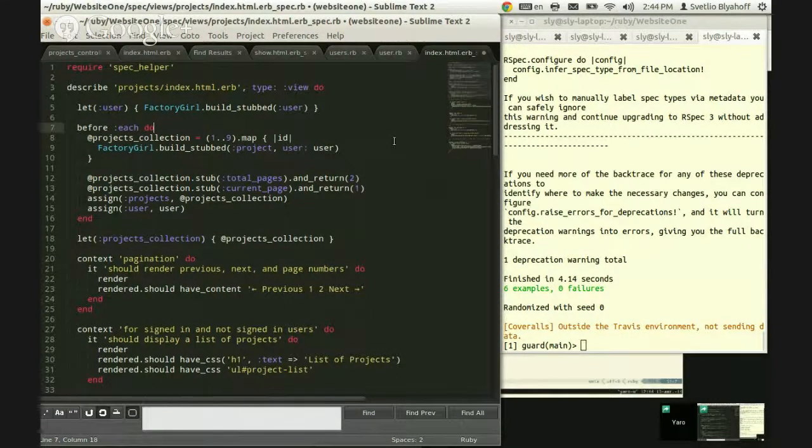Yeah. So actually, this is not a missing case, because I guess the display name is displayed in the header of the page, so we probably have a separate test for this, and it's not needed to be covered in the project's specs. By the way, you can delete each on line 7.